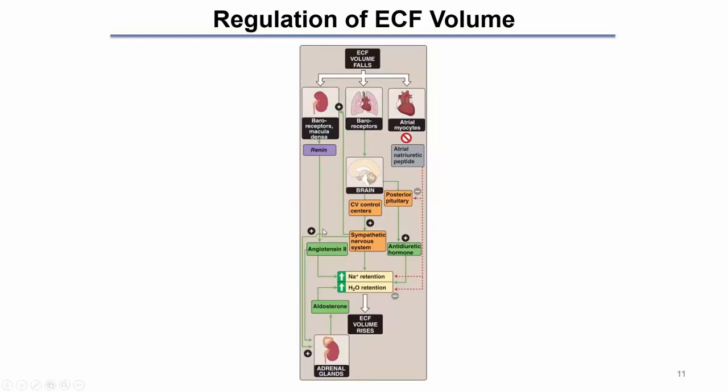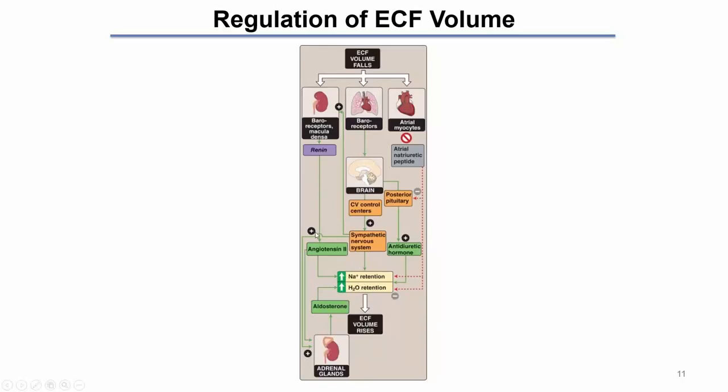Angiotensin 1 will travel through the bloodstream and be converted by the angiotensin converting enzyme to angiotensin 2. Angiotensin 2 is a potent vasoconstrictor, which will increase blood pressure, but it also causes sodium retention. It does so a little bit on its own, but angiotensin 2 also stimulates the release of aldosterone from the adrenal glands, and aldosterone is the main hormone involved in sodium homeostasis. So aldosterone increases sodium reabsorption and potassium secretion. Ultimately, when you have more sodium reabsorption, you have more water reabsorption, ECF volume rises.